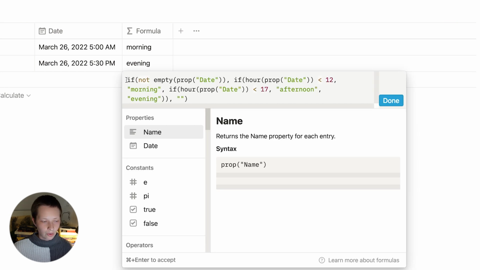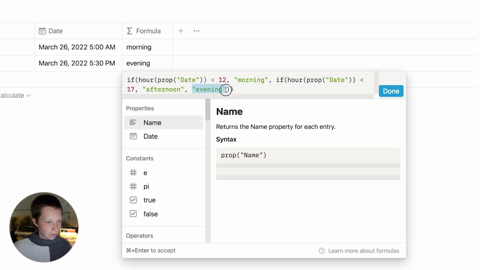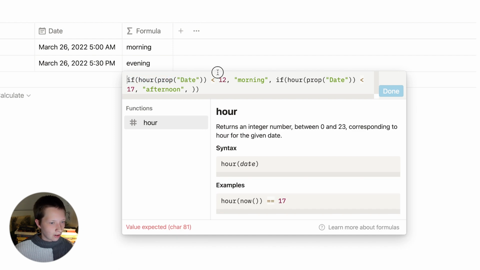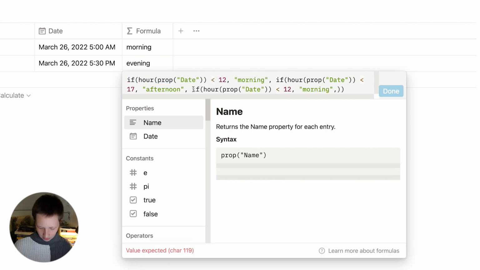So like I said, you could also do a third if statement, and let's look at how that works. So from what we had before, let's, instead of that false condition, add a third statement. And really, since we're kind of using the same syntax here, let's just copy this first one. Let's say if hour up to morning, and then comma. Copy that, paste it to the end here, and have a false condition at the end. Let's say less than 24 is evening. And then a third parentheses at the end because we have three if statements.